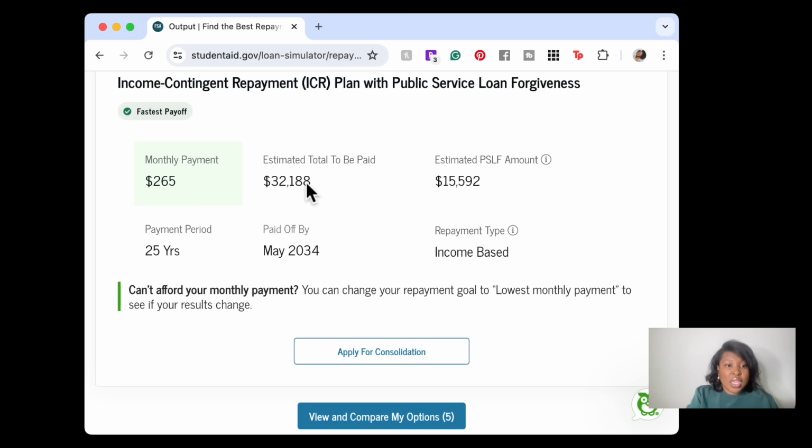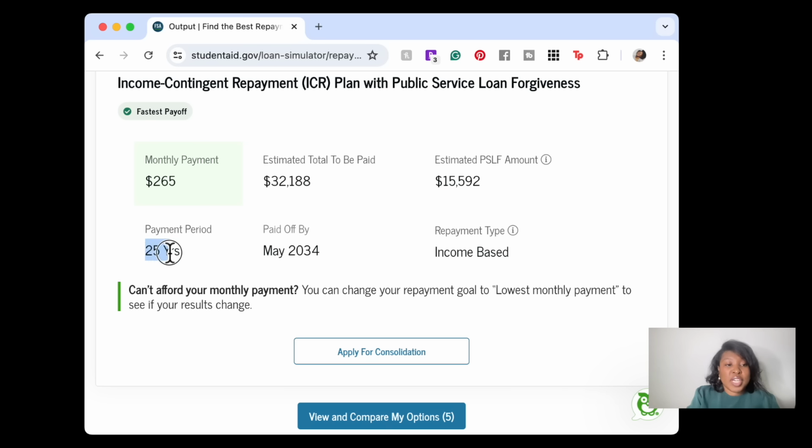It tells me that I'll be able to pay at least $32,000 over the entire process. It also tells me the amount that could be forgiven in public service loan forgiveness if I am eligible for PSLF. It also tells me it's income based. And it also tells me when my payoff year will be. So it's a 25-year payment plan.